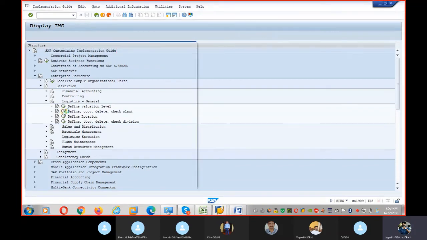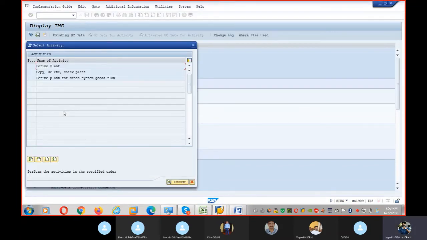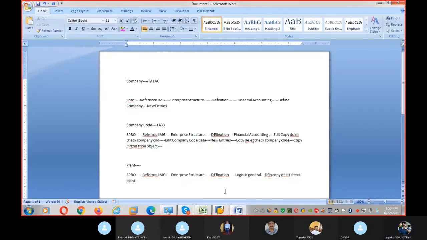Okay, double click on that. The same thing that we configured for a company code, we have to do for a plant also. First we have to define a plant. Click on the Define Plant option.